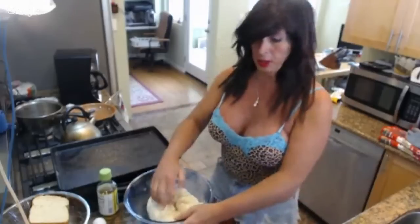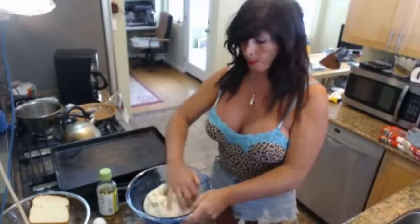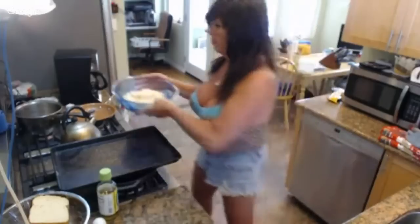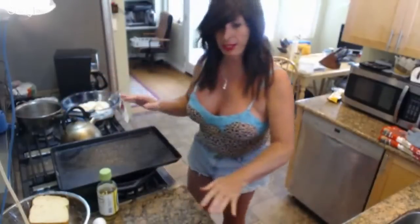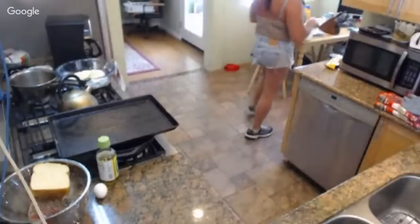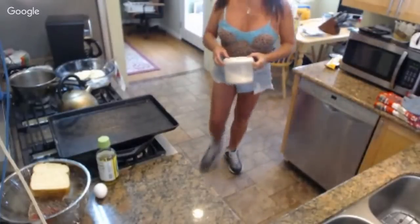Turn the bowl here, and all I'm doing is working it into the center. I'm going to put a little flour on the counter. I've already cleaned this up very thoroughly and sanitized the counter. I'm going to get a little bit of flour here and put it on the counter.